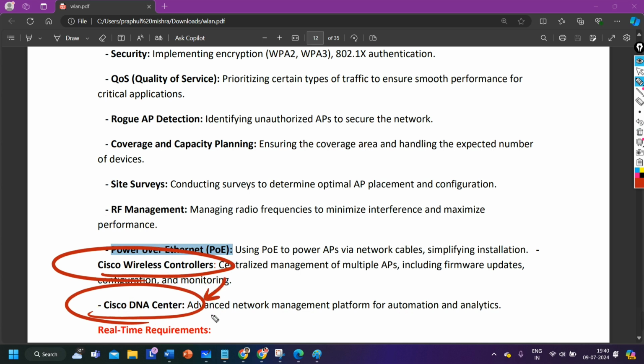Cisco DNA Center is not only for managing a wireless network. You can automate and manage your wired network as well, right? And this platform provides various services. We will talk about those services later, maybe in another video. Today we are talking about access points only, guys, AP.